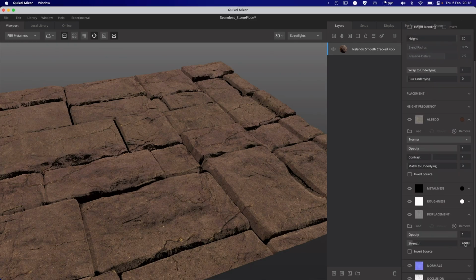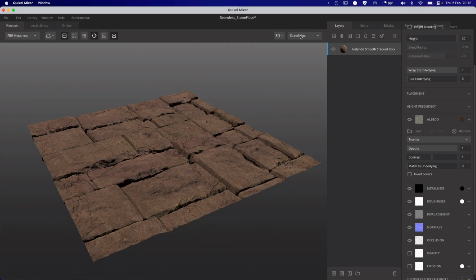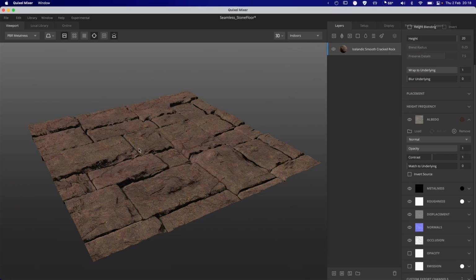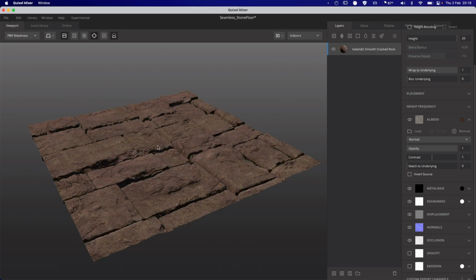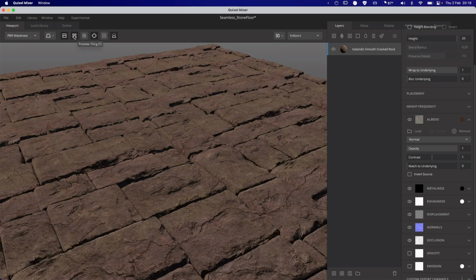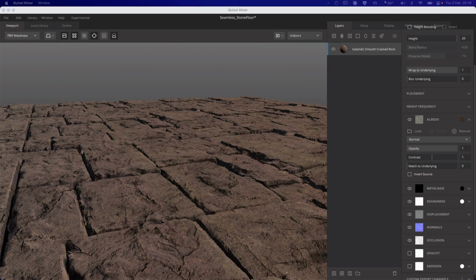One issue that Mixer has is the way that lighting works compared to Unreal. You're going to have to switch through a lot of these lighting presets, indoor, outdoor, to really get an understanding of how your materials would look like inside Unreal. Because a lot of times they look amazing in Mixer, but when you import them into the game engine, they completely break down.